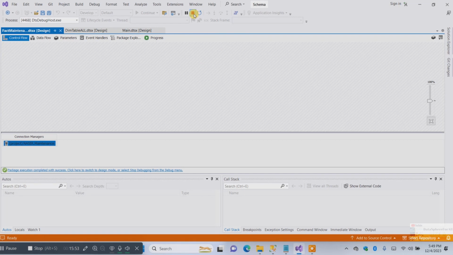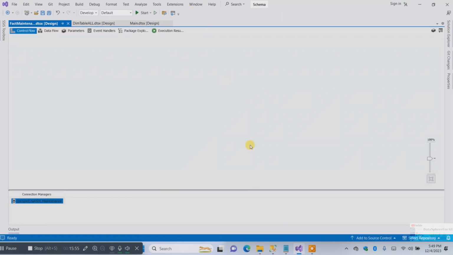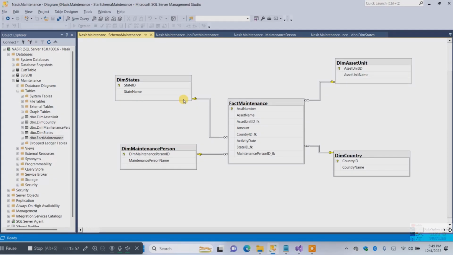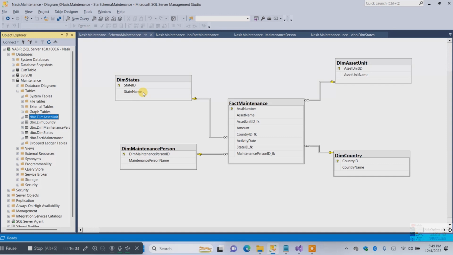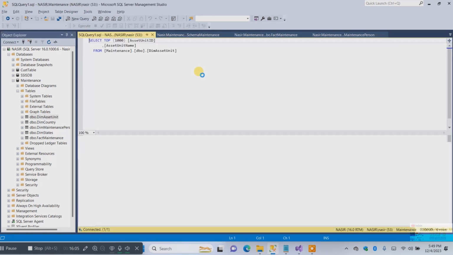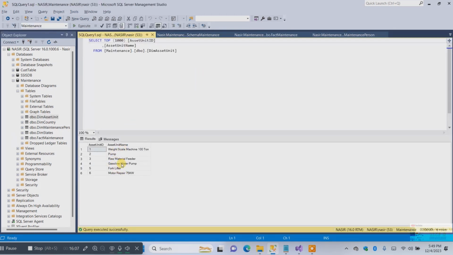Okay, let's stop it and double check if we have our data in the dimension tables, and yes, we have our data. So our data is loaded now.